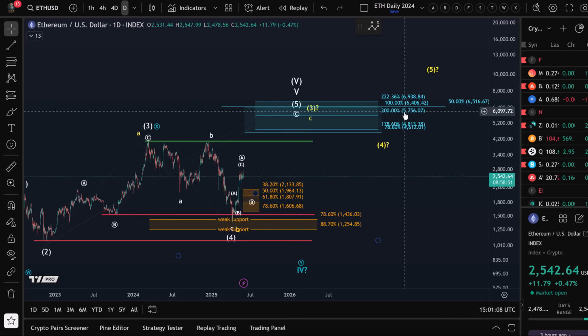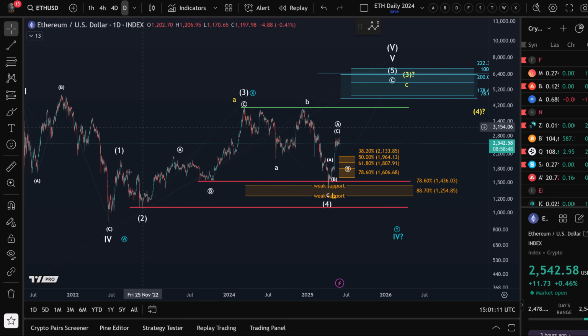This is of course speculative at this point because the entire structure on the Ethereum chart isn't exactly great. We talked about that in many videos. I'm not going to repeat all that in this video, but please note that the move to the upside is potentially a diagonal pattern. These structures typically cannot be trusted. Therefore, on the Ethereum chart, we remain cautious, not bearish. I am still leaning bullish for now, and I still like the chart for some upside trend continuation.